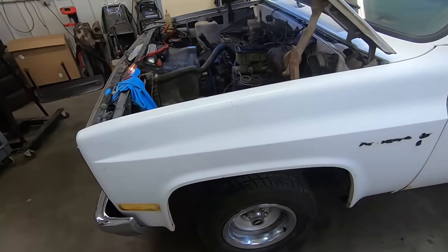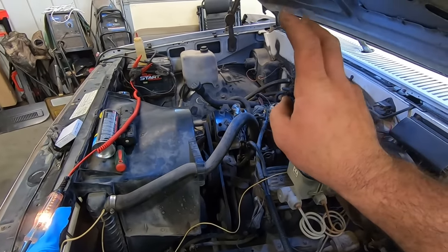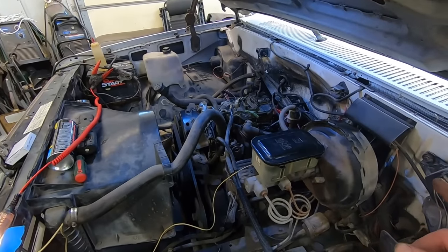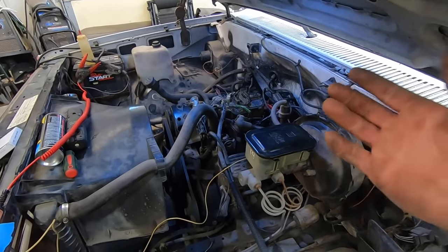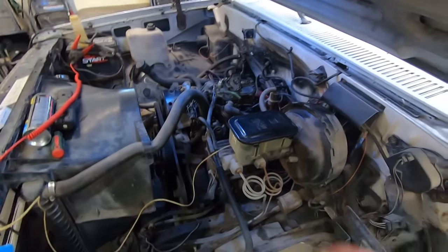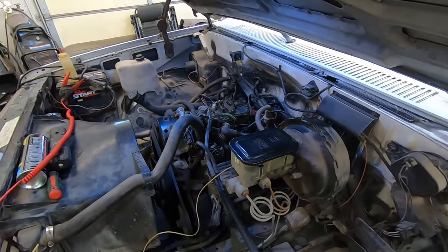I don't know. The saga is continuing. It won't pop off now, so I tried giving it a little gas because the guy thought it had fuel pump issues. Nothing. So I checked for spark. Nothing. We just had the distributor cap off, so I checked in there to make sure we didn't screw anything up. Everything looks good. Just kind of worn out on the weights in there, but that might have been why it was running rough when we were getting on it, but didn't really see any issues there.